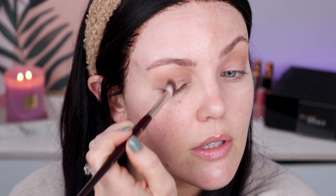So yeah, I did see they just released their new summer palette here in Australia, and it was out in the US when I was there, but I know I won't use that color story a lot, so I figured I won't buy it because there's no point in buying something I know I won't use a lot. The color story just doesn't interest me.